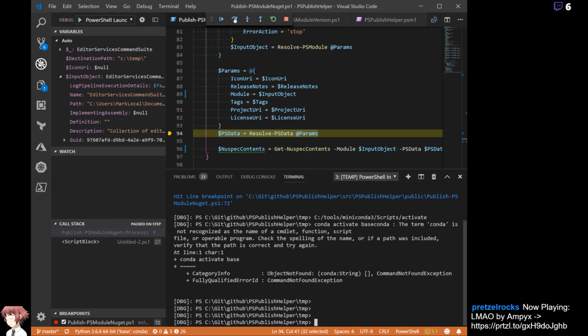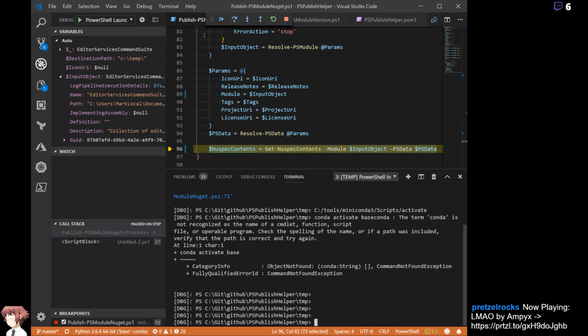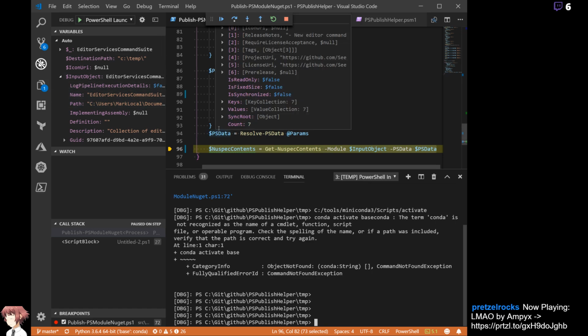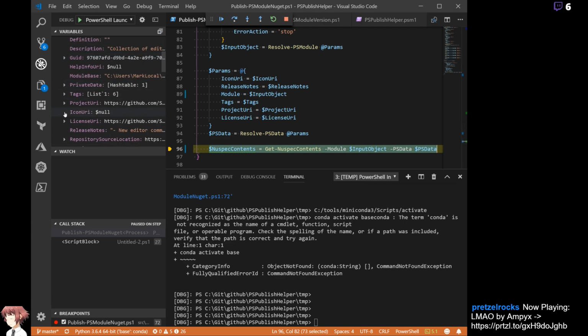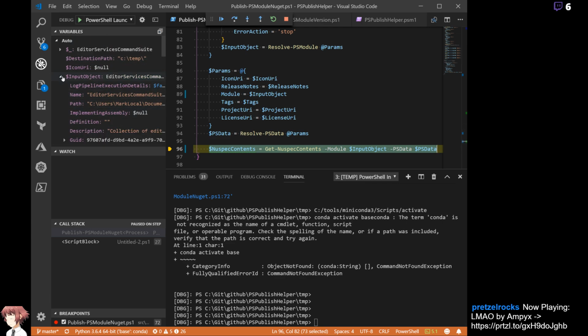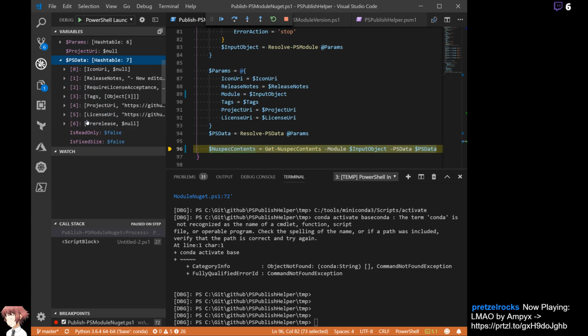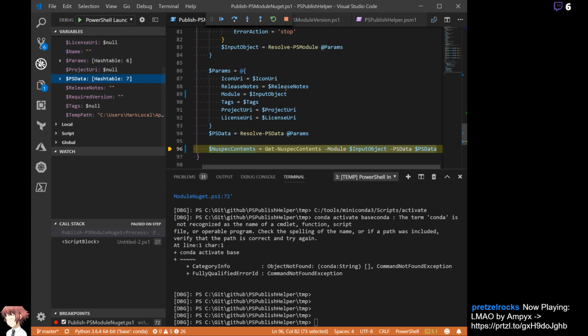I'm going to step over this because I don't want to go into resolve PS data, but PS data should now have a whole bunch of stuff in it, and it does. That's good. Is it not listed here? Input object, PS data. Yep, there it is. Stuff's in it.